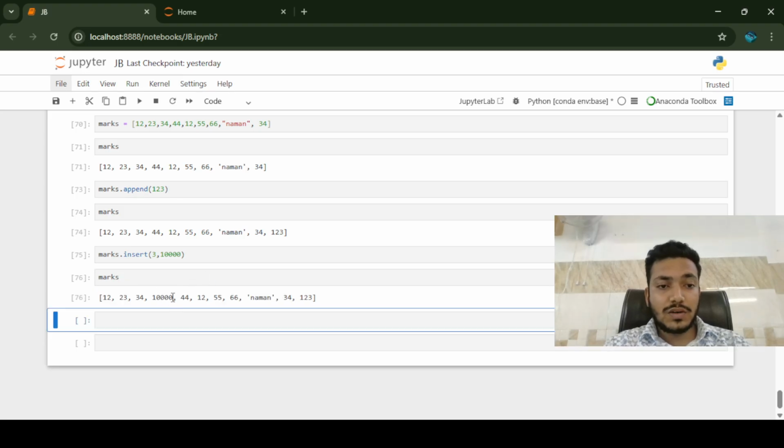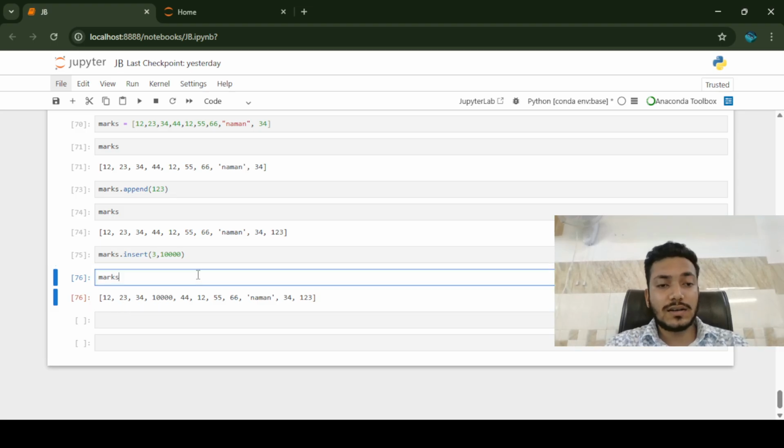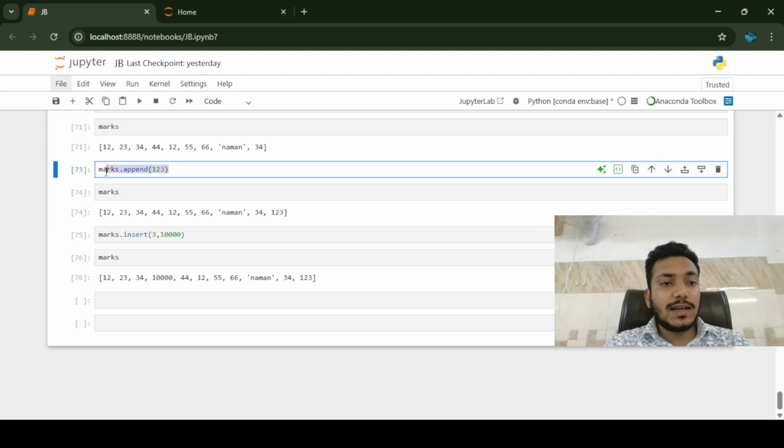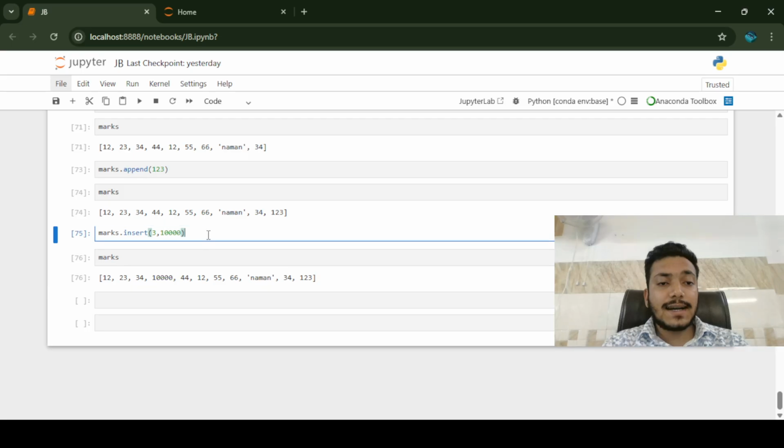Here the output is that we have inserted a new element at this index. This index is 3 because 0, 1, 2 and 3. It's very clear. It means append does not take an index, it adds the element at the end of our list, but insert allows us to give the exact index where we are inserting the new element.